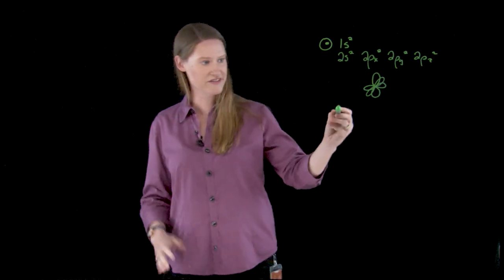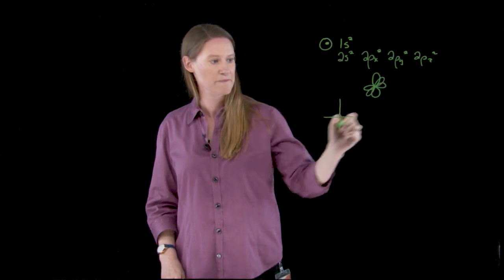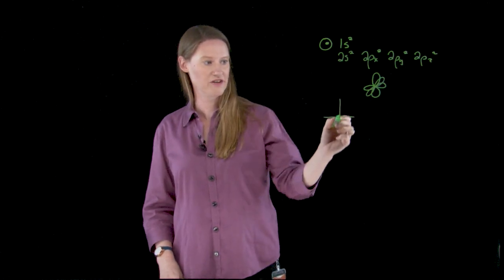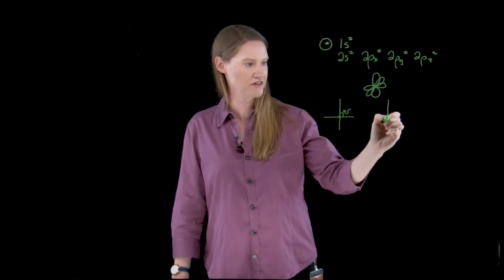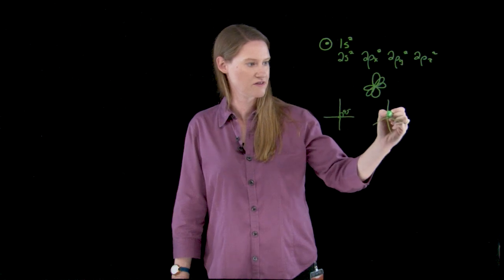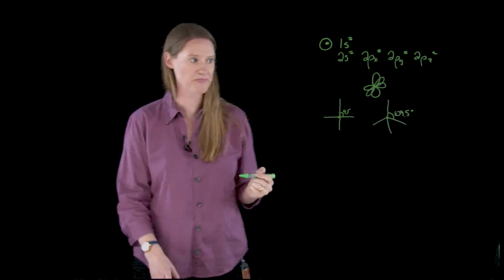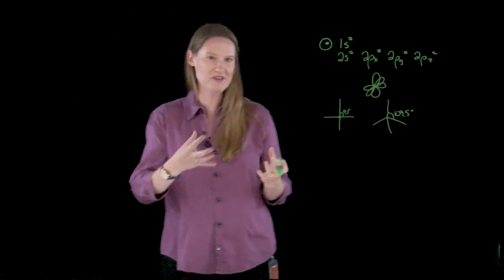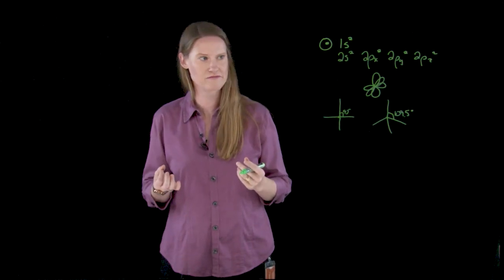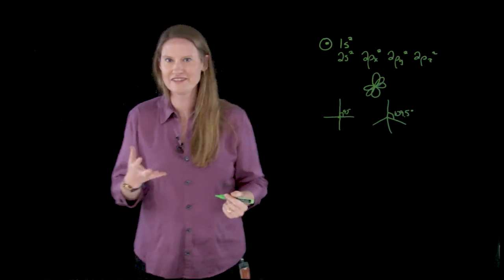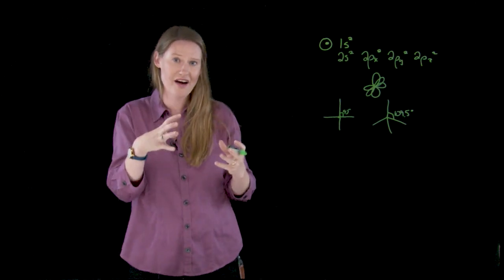Okay, so what we actually see for, say, a carbon atom, which is in the second row, when it has 4 things attached to it, they're not at 90 degrees to each other. They're at 109 degrees to each other. 109.5 if we're going to be specific. Okay, and this is something that we explain using VSEPR theory, valence shell electron pair repulsion theory, which basically says that because electrons are negatively charged, they want to get as far apart from each other as possible.